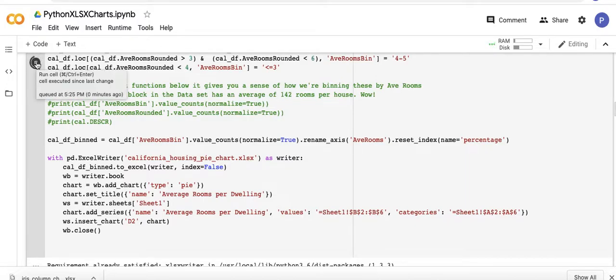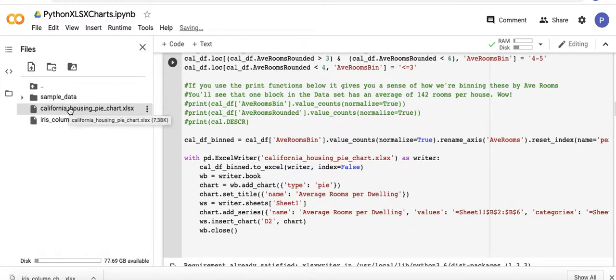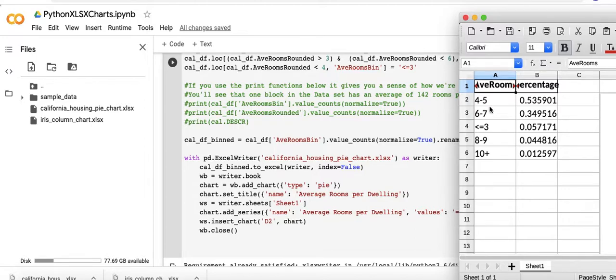In this video, the output is going to be in my current working directory. I'm going to download it, and then we'll take a look at it in LibreOffice. So here I am in LibreOffice, and this is the output I generated. It's not ordered very well. You probably want the less than or equal to 3 category up top, but that's fine. This is basically a reproducible example that I wanted to provide.